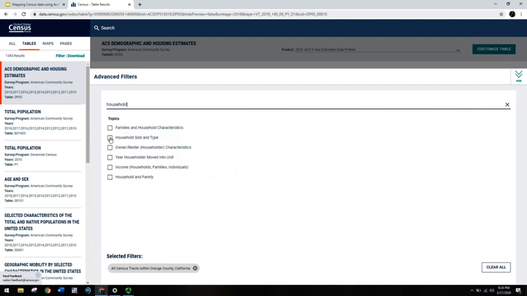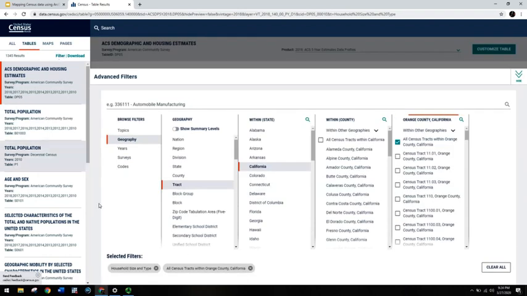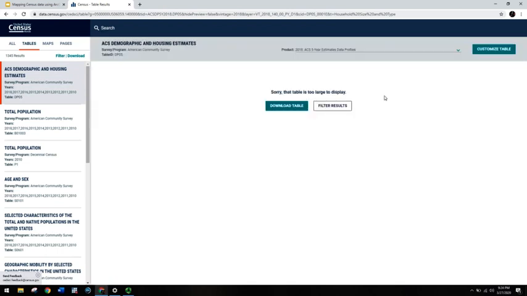We could look up household and family data, or rather household and type, and see if we then have fewer options here. Looks like that did not work. Okay, it's still thinking here.